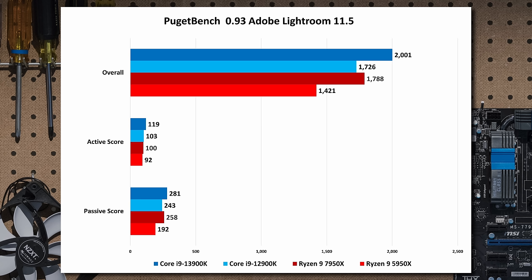Yep. Winner again is still 13th gen, but now we see that margin closed to about 5.6%. So honestly, pretty close. Again, those big cores paying off. And again, I don't think you're going to get perfect scaling out of these cores like you would in Cinebench or Blender or V-Ray, because it's just simply not built that way. But still, 7000 closes up the gap nicely here.